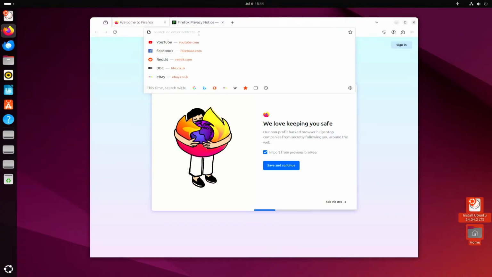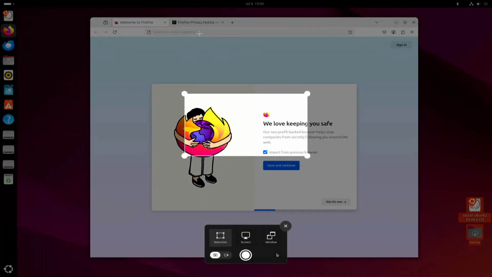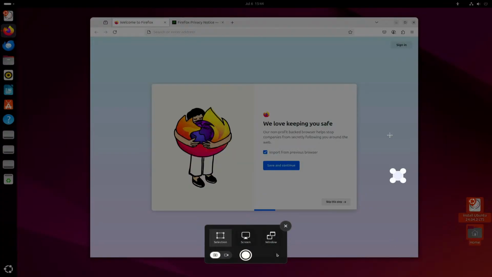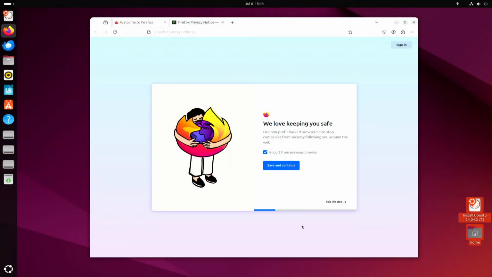So, Home Assistant, wrong keyboard. Well, can screen capture and all sorts of stuff now. Go away. Right, so I'm going to skip this step.